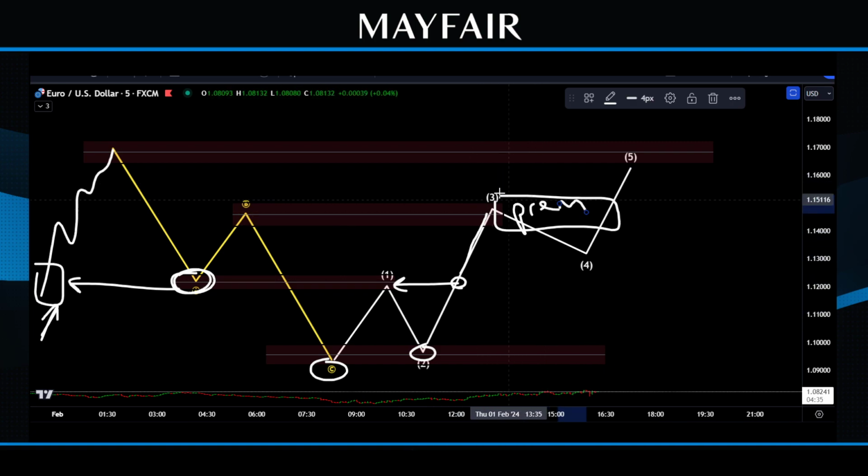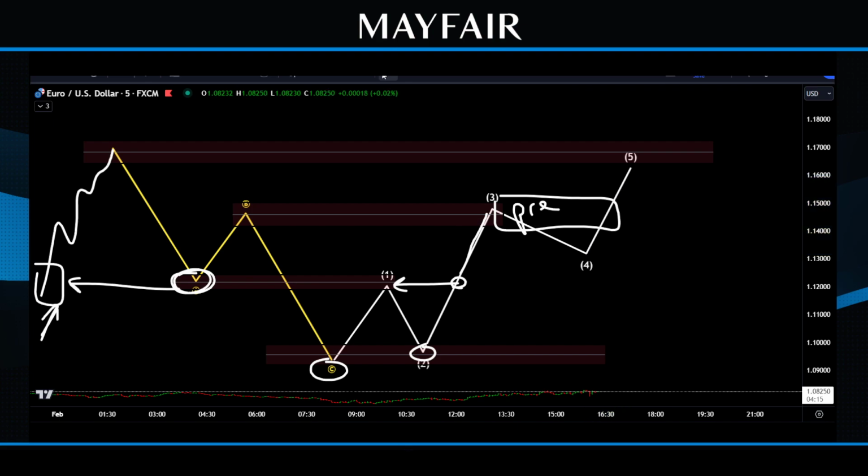Now, the point being is at that premium, retail are the ones that are losing out because retail are buying this. And then the price drops down, right? It kind of weighs them down, right? Weighs them out. At this particular point, as they start to say, I've had enough, price can rally again.